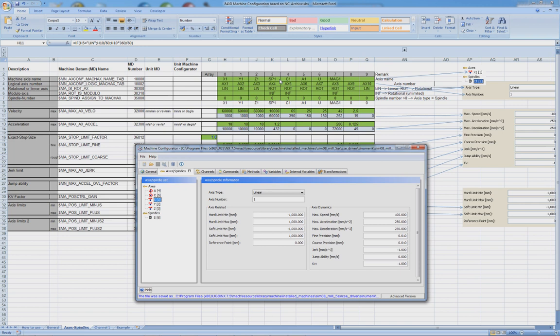For CSE simulation, if you use emulated controllers, that is not really required. Actually, it makes your life easier if you stick to the default names X, Y, Z, A, B, C, U, V, W, and S. That makes your life easier, since then you can use the default configurations or the default implementations from the CCF files.